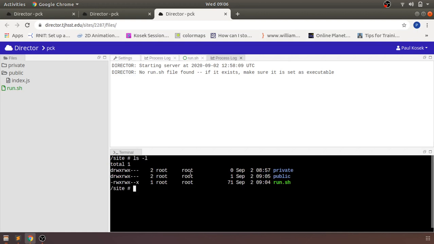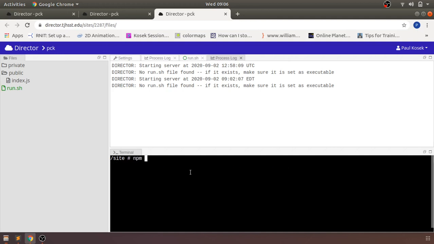In order to get an Express server running, I need to have the proper dependencies. Dependencies are installed separately. Kind of like in Python, pip installs dependencies. In Node, we have a program called npm. Make sure you are at your site level folder.